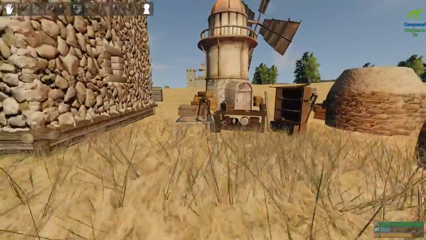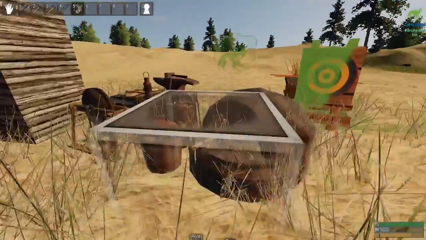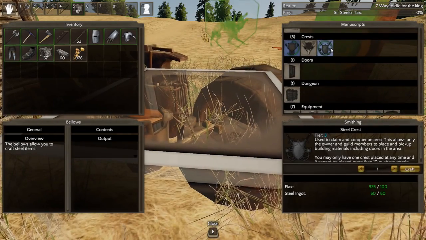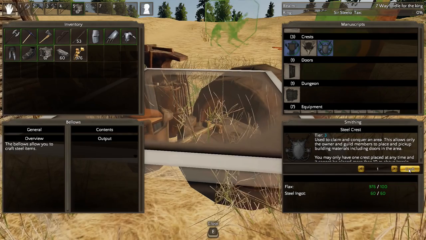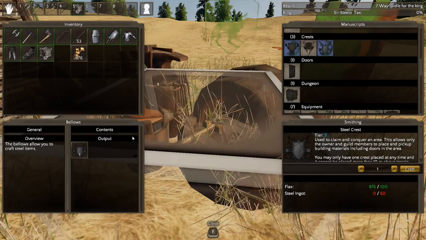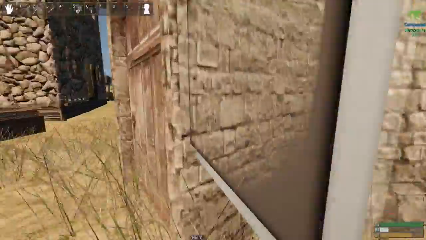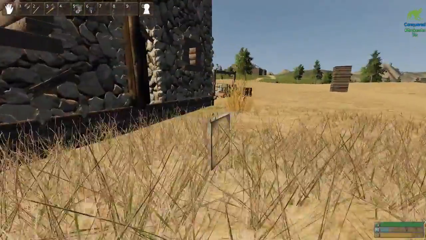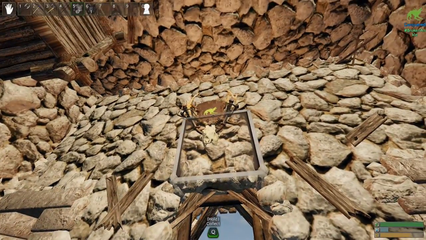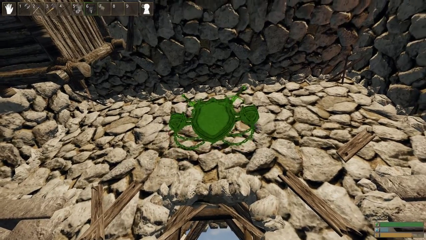Okay. Let's build our steel crest. Go to our anvil, select our steel crest, and build. Oh, look, it's so beautiful and fast. Okay. This is so exciting! This is the first time I'm building this. Now, we take this crest and replace it with this crest.